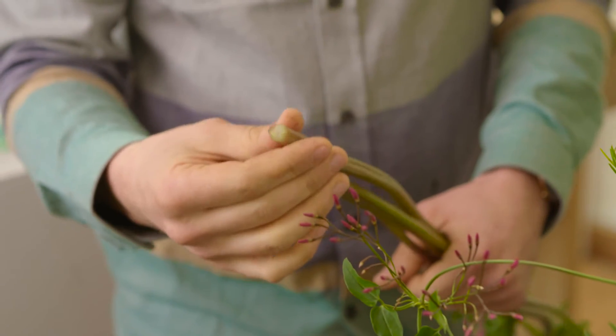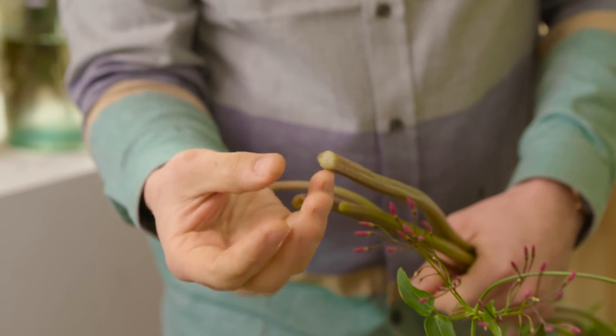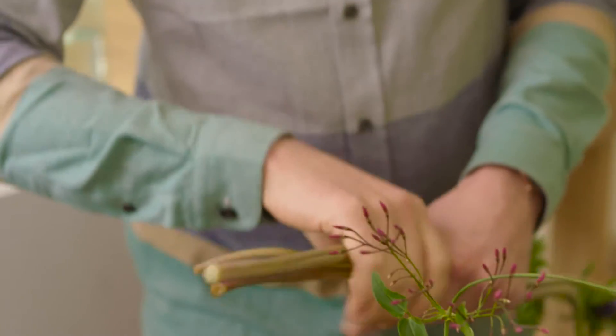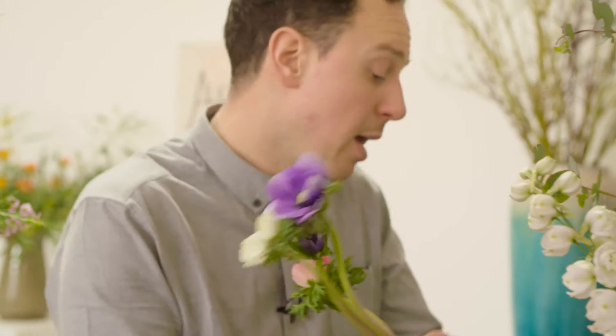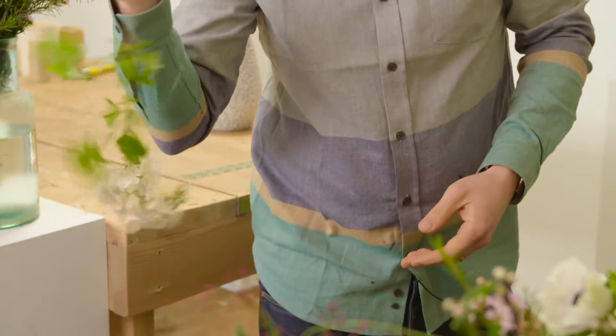Underneath the flower itself, the leaves are going brown and curling up, so you know that flower could have been there a week before you're even buying it. If they've been sitting in a flower market or flower shop for too long, they often start to break up and change color. If the stems aren't giving it away and the flowers aren't giving it away, another little trick is to take a flower, hang it upside down, give it a little shake — if bits start to fall off, you know the whole bunch is probably going to do that.